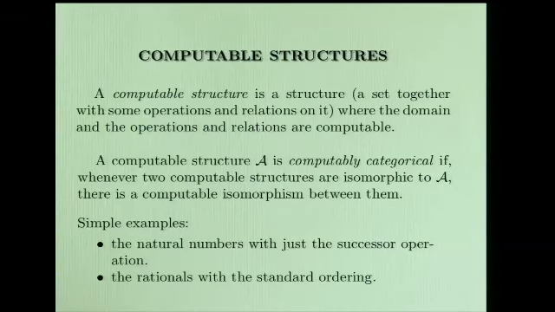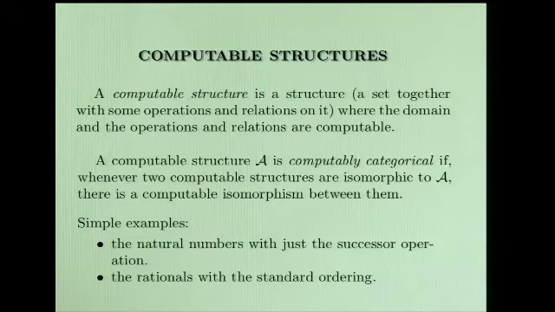And then if you're working with computable structures, there's a basic question which pretty much immediately arises: if we have two different computable structures which are isomorphic, to what extent can we regard these things as being the same? The point being that maybe they're isomorphic, but there's no computable isomorphism between them. So that motivates this definition. We say a computable structure is computably categorical if whenever two computable structures are isomorphic to it, there's a computable isomorphism between them. It might seem like I phrased that in a slightly odd way. That's in order to explain the relativized version later.